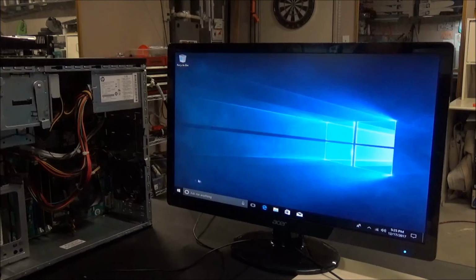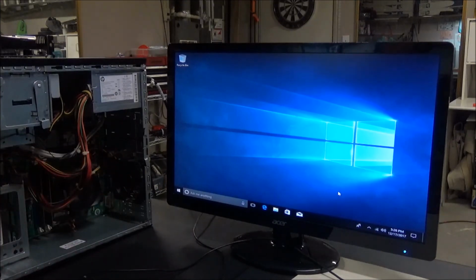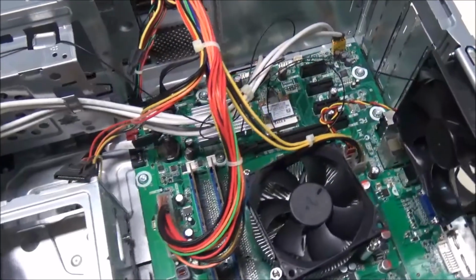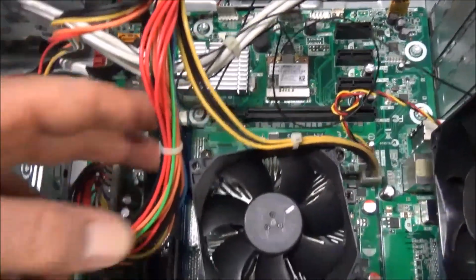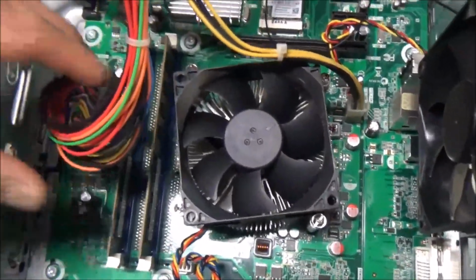Alright, what I'm going to do now is clean up these wires and reroute them and stuff. And then we're going to install this card. So I'm going to power it off right now, and we're going to lay it on its side and do a little organizing. So we're on our side now. The first thing I'm going to do is separate these cables. I'm going to separate the CPU cable, the hard drive power, and the motherboard power line.